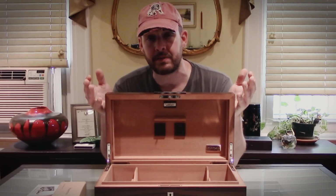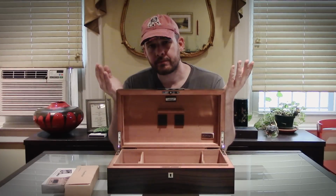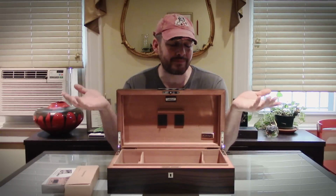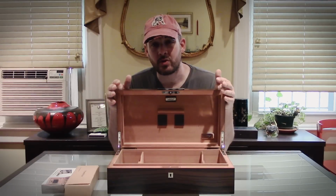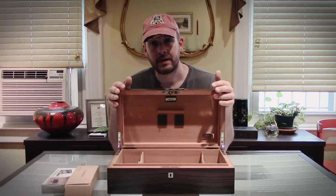And these happen to be, of course, more expensive. So, locking miter joints, regular miter joints, as long as the humidor works, whatever. But remember, some humidors fail after years of use, and they shouldn't. They should last generations, really.